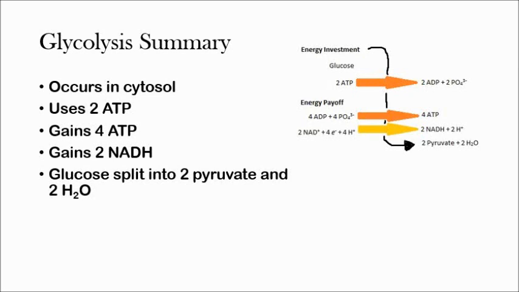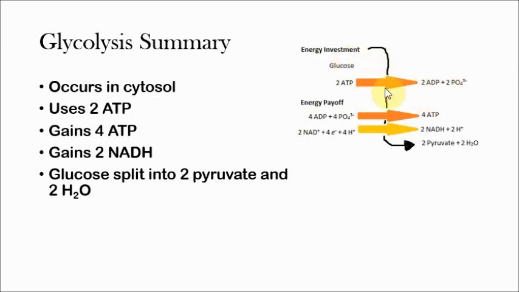So next we're going to give just kind of an overview of what happens in glycolysis. Now you can see from this diagram here all the different major steps. The first phase of glycolysis that we're going to talk about is what we call energy investment. So what will happen is 2 ATP for every glucose will be used in order to phosphorylate the glucose, and this will give us ADP as a product.